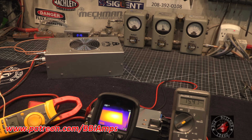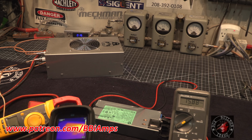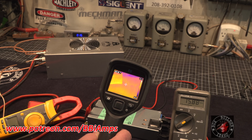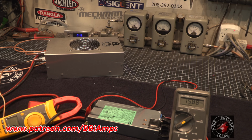Bob over here, back to the rest of the group. That's a fairly decent long key down. We're at 112, 113 degrees on the outside of the cabinet. We're in a 70-degree environment now. I mean, to me, I'm cool with this.